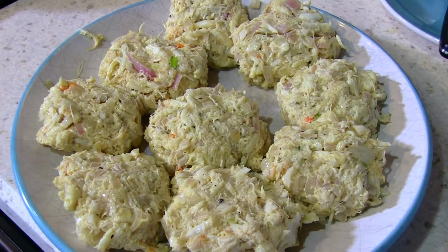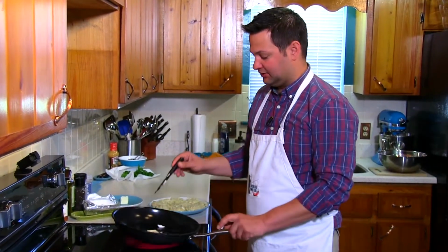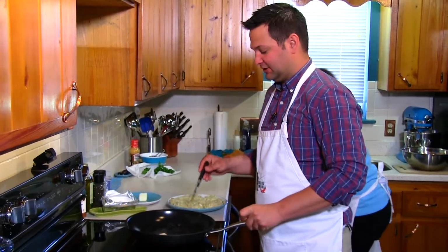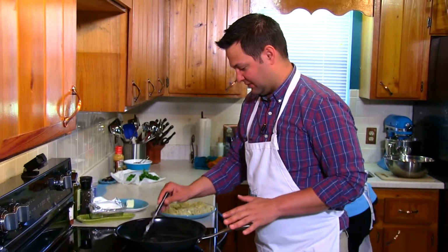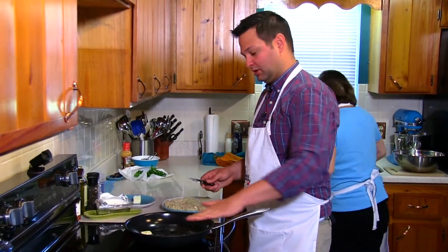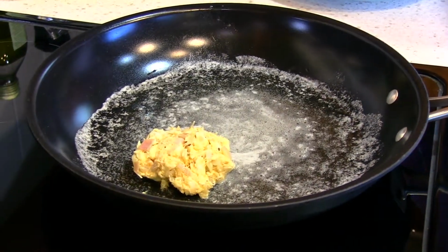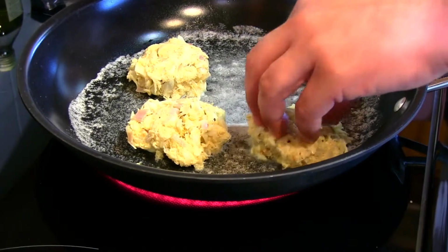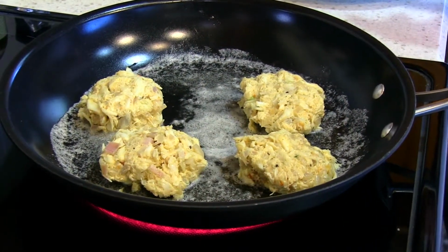There, we've got some crab cakes ready to go. Levi needs to get frying. All right, so we're gonna get some Crisco and butter, just very little Crisco, because like Kathy was saying earlier, this is Southern fish, so we're gonna use Southern ingredients. And then we're gonna get a little bit of butter just to coat the bottom of the pan, so we can get a nice crisp outside to the crab cake. We don't want it to be standing in a pool of butter, but we want enough to cover the entire bottom of the skillet. There we go. You hear that noise? That's what we want to hear.